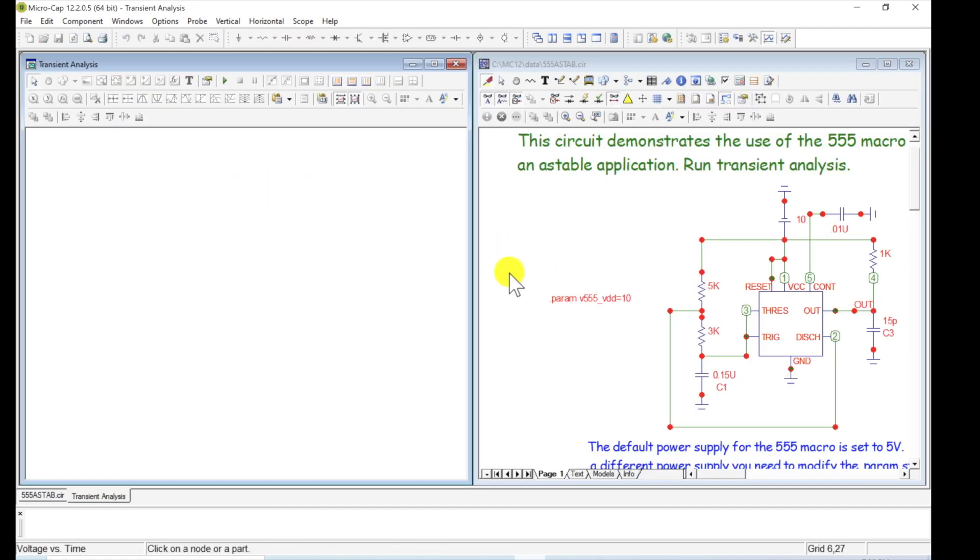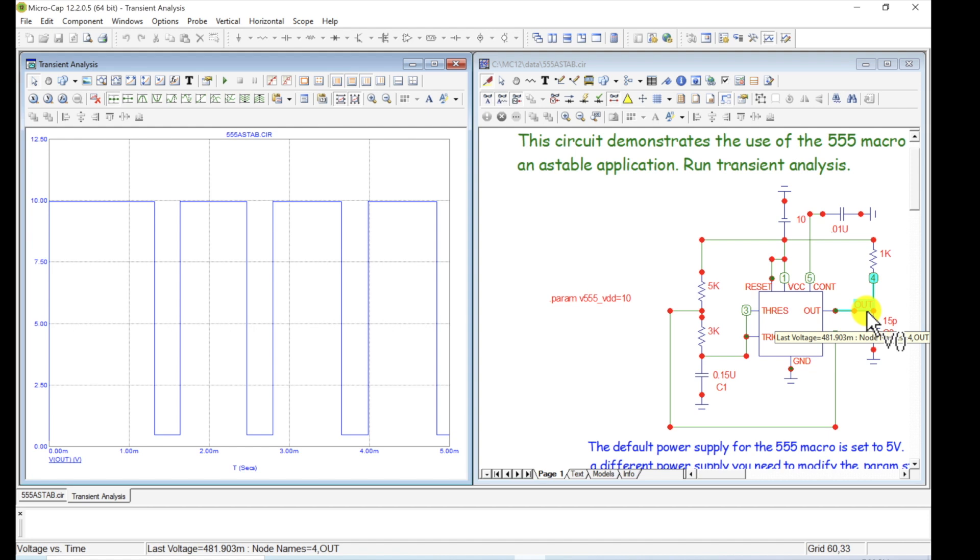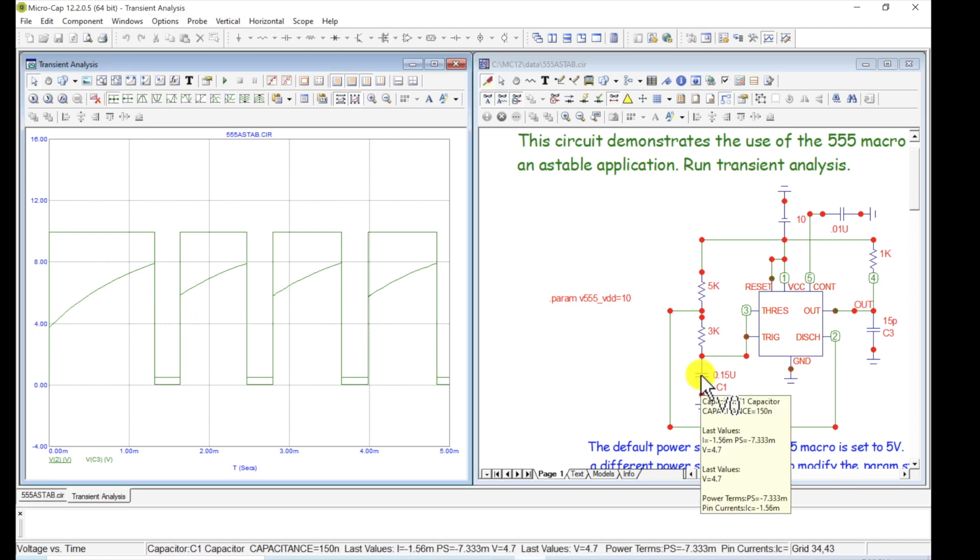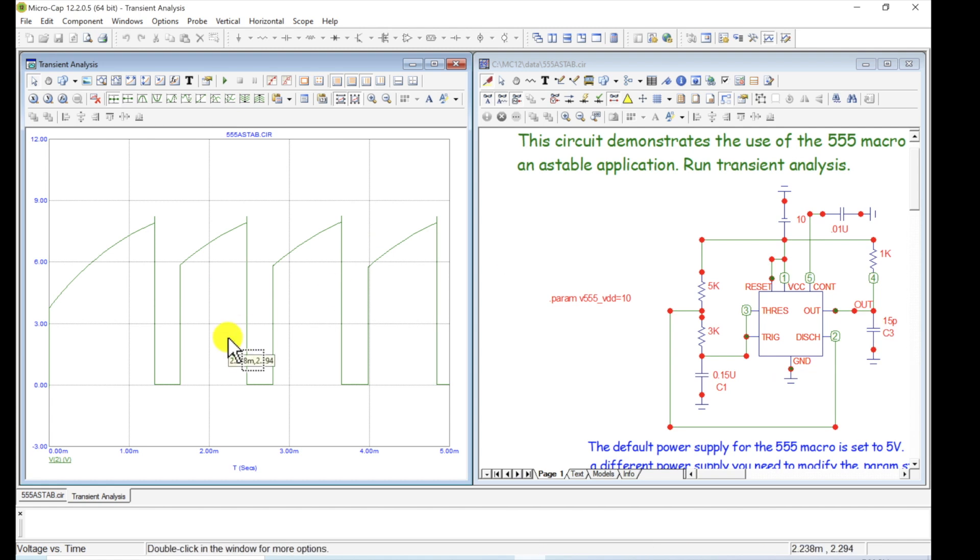But we can run the other type of analysis where we come all the way down here, the probe transient, and then nothing set up. It just runs it. Now it's ready already. So let's hit the output. Okay. There's output. There's that. So now we're back to where we were before, but now we can also hit this one. And you can see this green guy up here. Here, let me get rid of the other two so you can see it all by itself. So you can see the difference. Okay. Let me hit the voltage on the capacitor. All right. So now you can see this voltage here all by itself. Voltage node two. Voltage node two. And that's what that looks like. So that's the discharge.